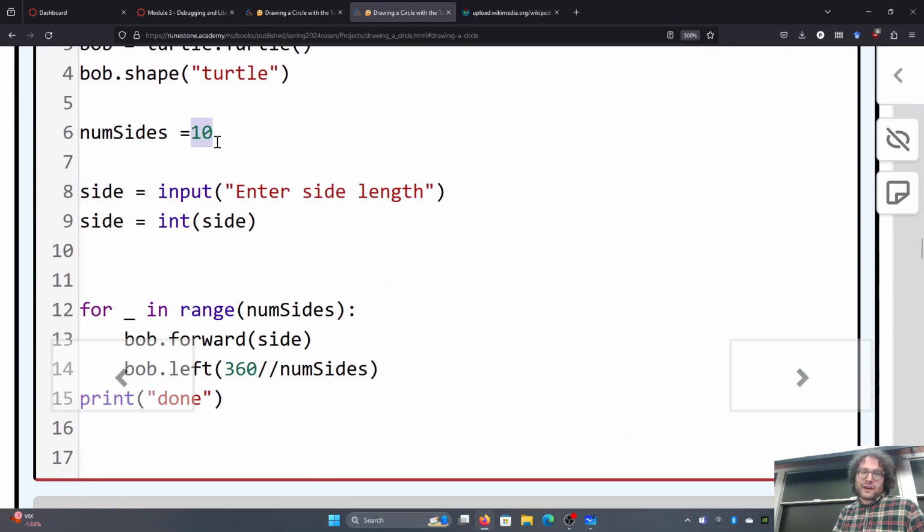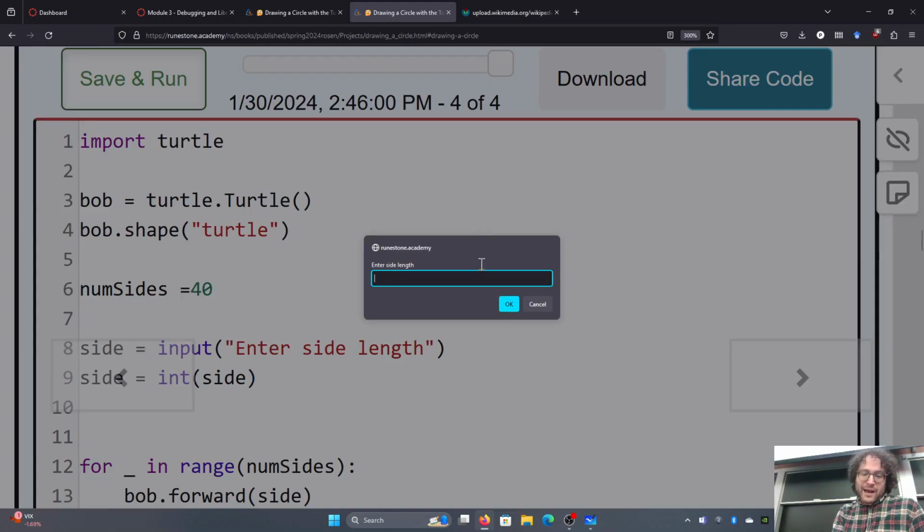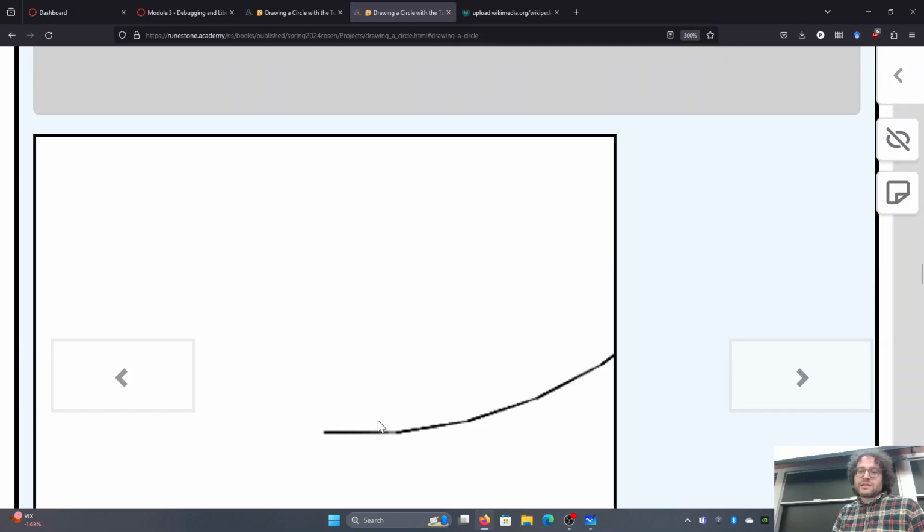So for instance, if I change this over here to 40, and I now have taken the input for the side, and I say each side is going to be 50, you can tell it looks a lot like a circle, but typing in the side length of 50 gave me a humongous circle, one that's bigger than I could use. That's because circles don't have side lengths, so telling me how much the side length is isn't very useful. Instead, the useful thing to plop in is a radius, which is the distance from the center. A radius of 50, a radius of 100, that'd be really good for us to draw.